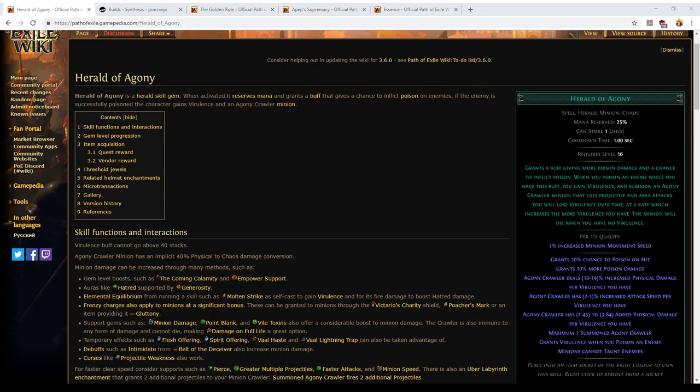If you can access a level 4 Empower, which is not available early in the league, Empower is a very good choice of support gem for it. Vicious Projectiles is another very good choice of support. But there's also a couple of non-obvious methods of scaling Herald of Agony.